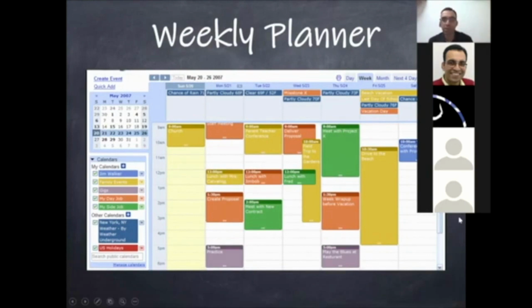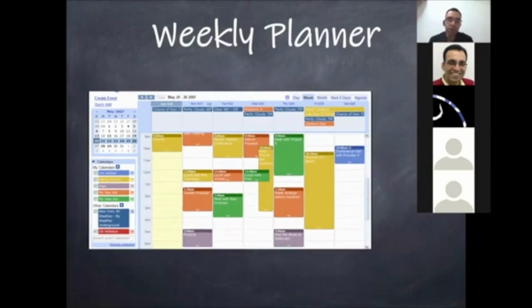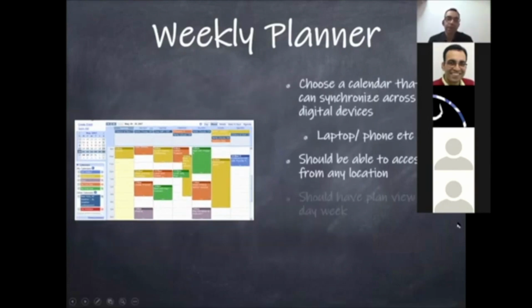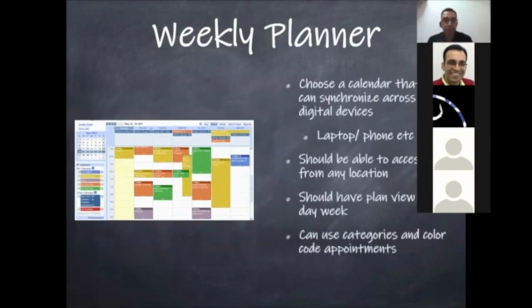You should use a planner like a Google Calendar or an Outlook calendar. And what is important is that this planner should have all the 7 days in it. You should be able to synchronize it with your phone and your other devices, all the digital devices, so that whichever device you're working on, if there is something that you've planned, a notification pops up that, oh, Drupad, you had planned this. So if you are by chance drifting away into Q3 or Q4, you know that you had planned something which was important and you can take notice.